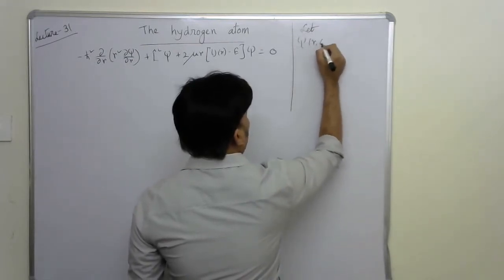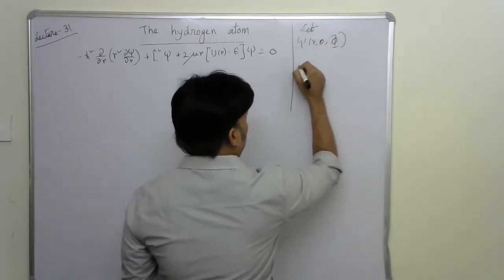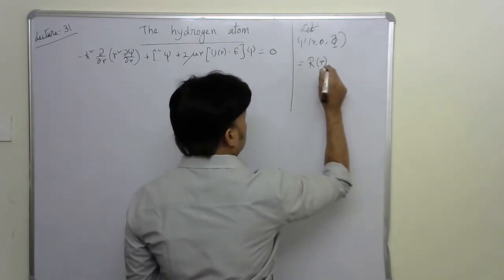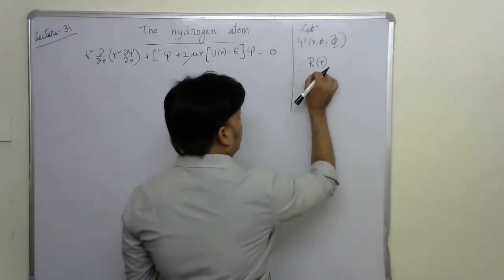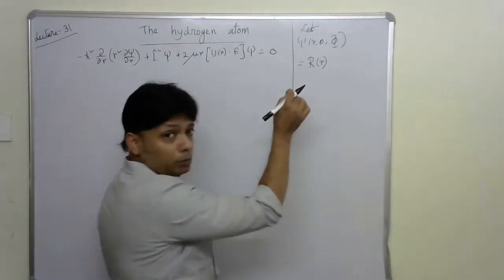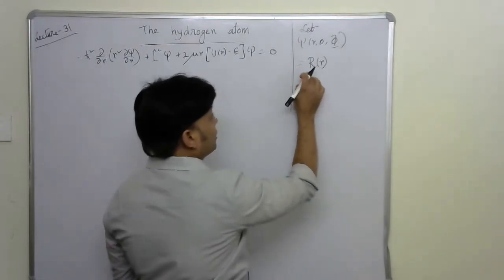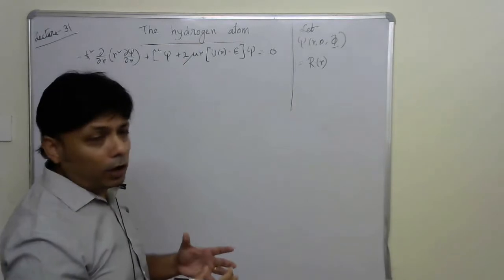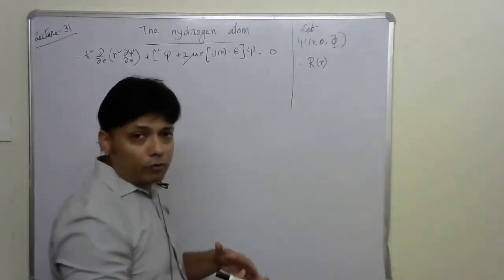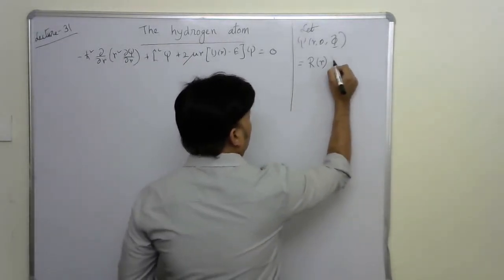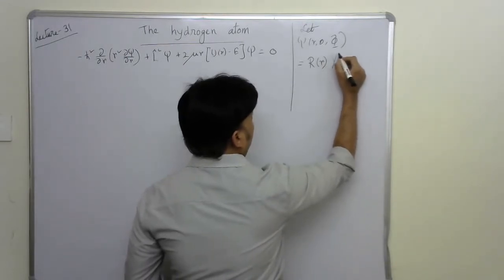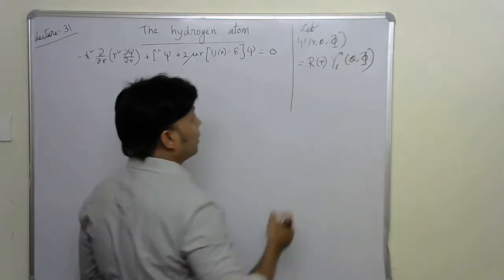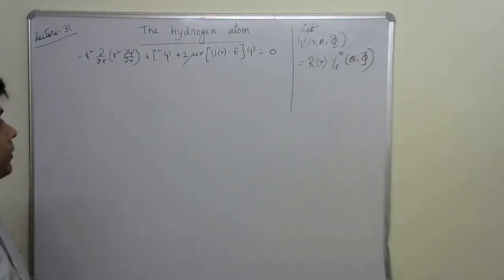So now we can say let psi of r, theta, phi be equal to the product of three independent functions. One function is a function of r only, the radius. This is called the radial part or radial function. So we represent it by uppercase R, multiplied by a function of theta and phi. But remember, that part has already been solved. So we can directly write that this is nothing but the spherical harmonics, that means Y l m of theta, phi.